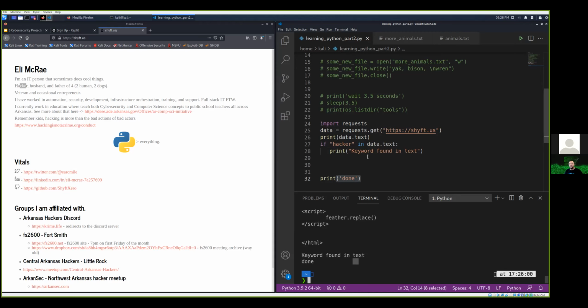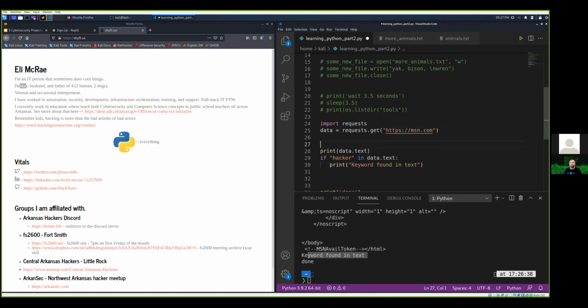Well, that's super useful. What if I change this to msn.com? Keyword found in text. That means the word hacker shows up somewhere on msn.com. What if I did this every 30 seconds to keep track of news regarding hackers? News regarding data breaches or passwords that have been leaked, right? I've created a tool now that, oh wow, let's pull together 3 things real quick to do that.